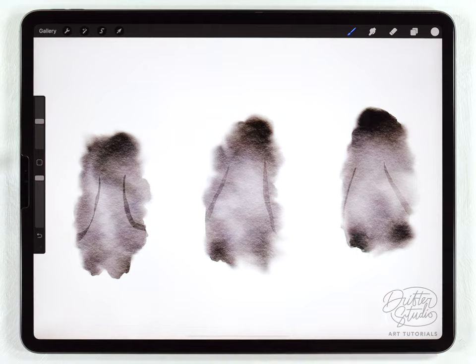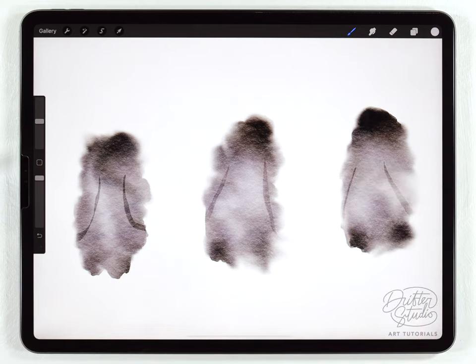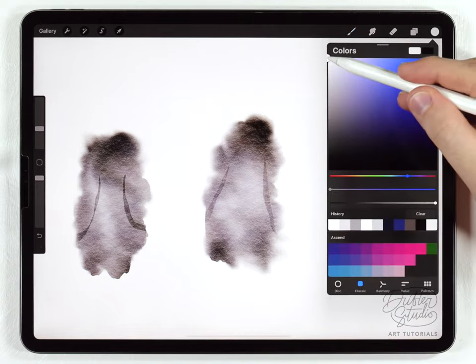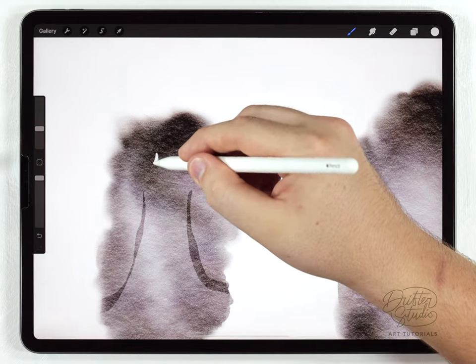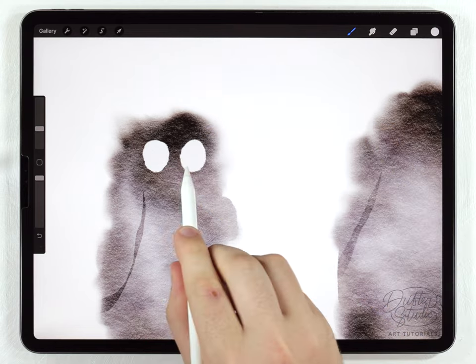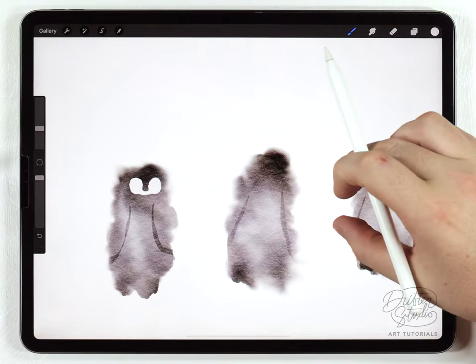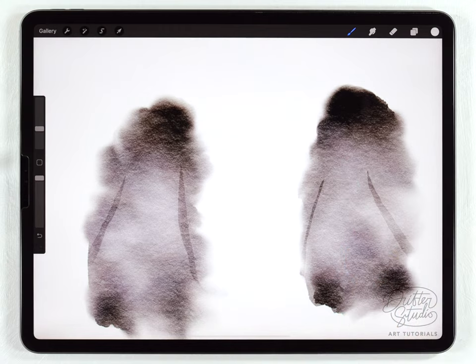I've intentionally done it slightly differently for each one because I don't want them to all look exactly the same. I'm imagining a little bit of 3D — maybe one is tipping and one is more head-on — but it doesn't have to be an exact science. Now I can add face detail using the fine liner pen with a very light gray, making two little circles and looping down to connect them at the bottom. I'll do each one the same way, foreshortening the pattern if a penguin is turned.